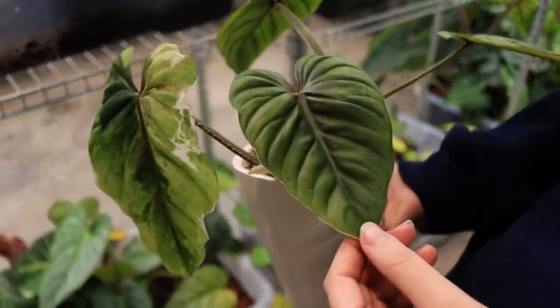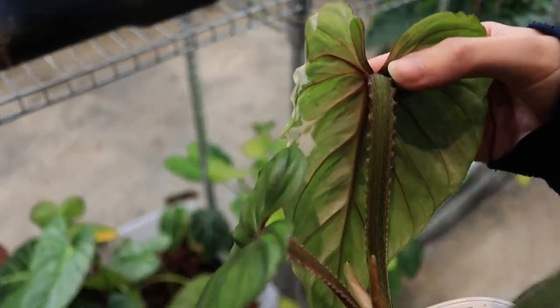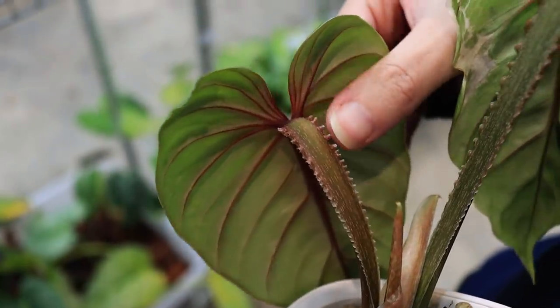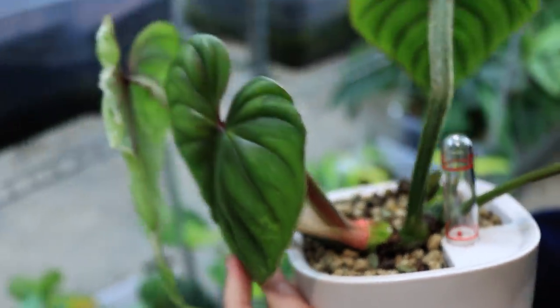It's brought out a new leaf since then. Now, it doesn't look very impressive, but I'm pretty sure if I turn around on the back of it, I'll just show you this first. It kind of lines the variegation going up the petiole. I did take some sexy B-roll of this, so you might see it, you might not. There is actually a big chunk going down here. Not only that, can you see it there? That should be really visible. Yes. Again, I've got B-roll of this, but that's kind of what it's looking like at the minute.